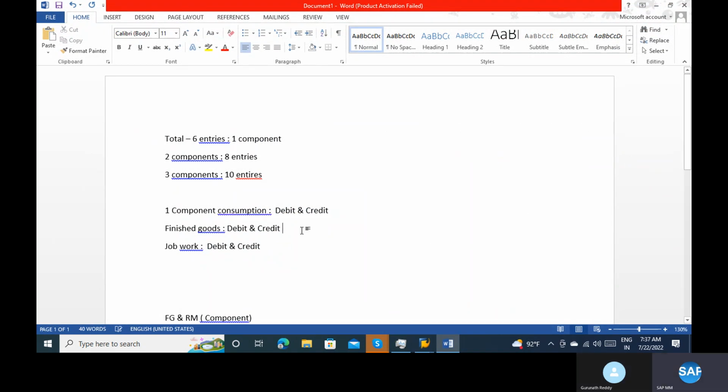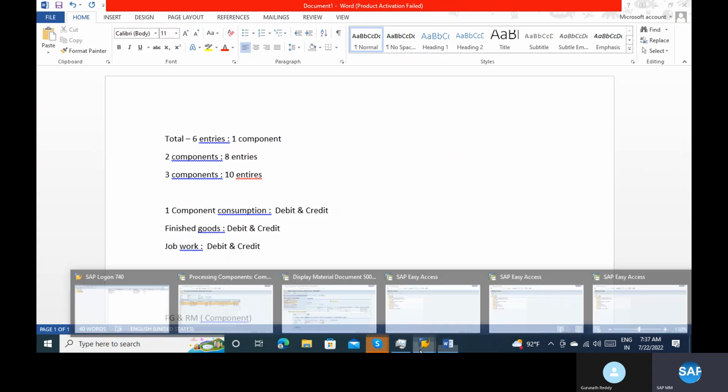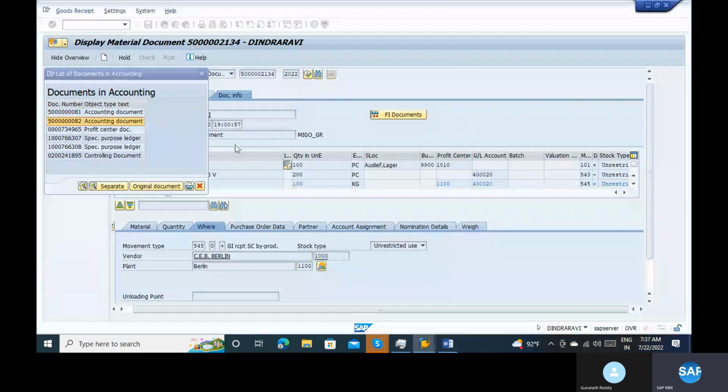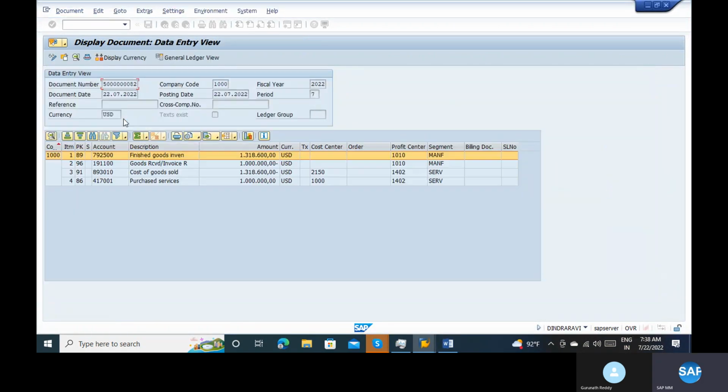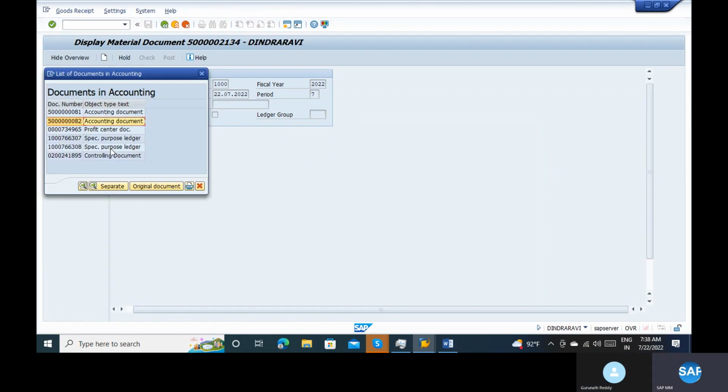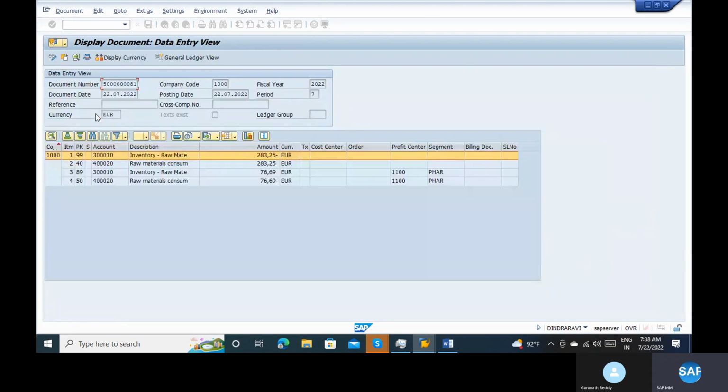In this case, that means these are the last 2 entries for the services and the first 2 entries for the finished goods. And coming to this one, the top, 2 raw materials were consumed.